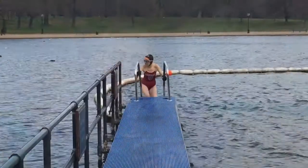So that's before every session. You do a little bit of conditioning work beforehand. Before every session, yeah. It's all about being ready for that session to get the most out of the training session. There's no point just turning up and jumping in the water because your body will not be ready to swim instantly, and you may take 15 minutes out of your session by getting ready in the water. So that little bit of land warm-up really does help.